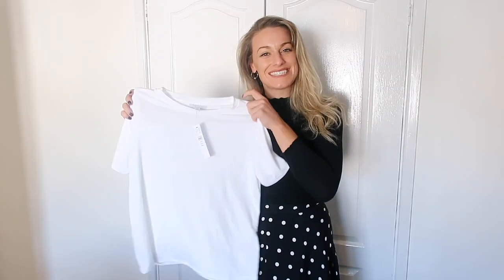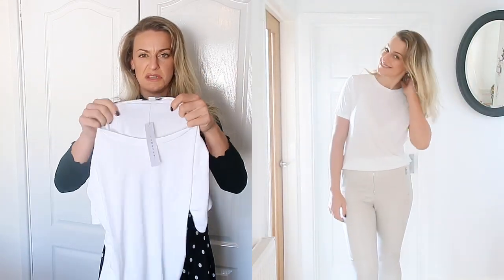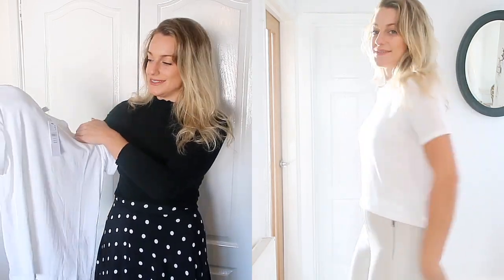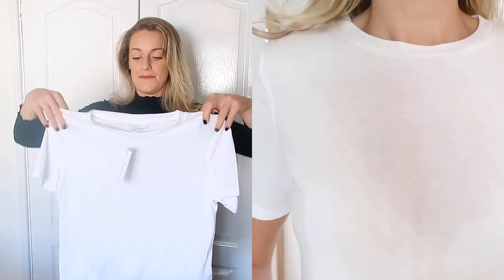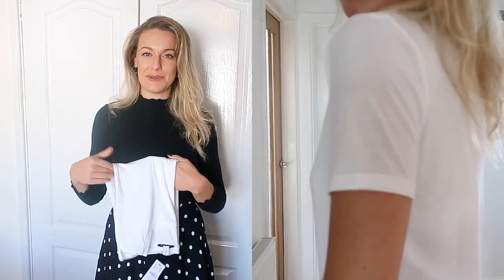Next is just a plain white t-shirt. It is a little bit see-through, so for £15 I'm a bit uncertain — how hard is it to get a decent white t-shirt that's not see-through? I got it in a size 12, the fit is nice, it's kind of slouchy, would look nice tucked into some black jeans. Really simple and casual, a nice piece to keep in the wardrobe, especially for layering during winter.